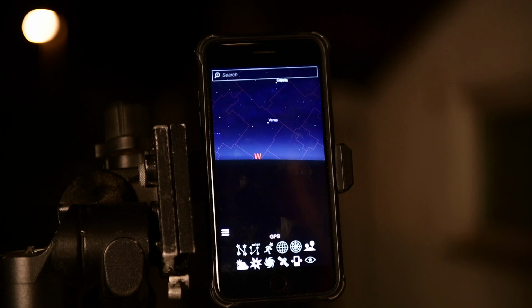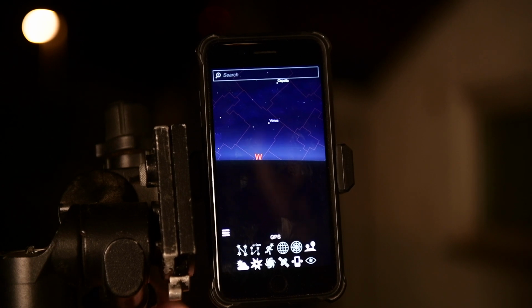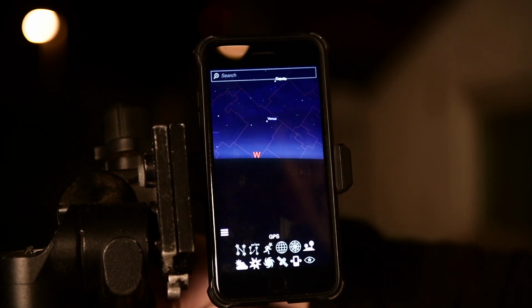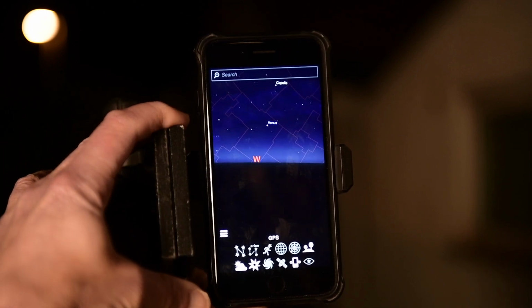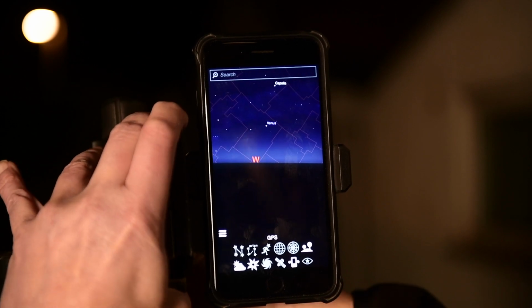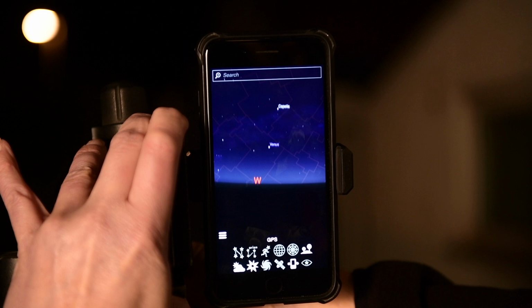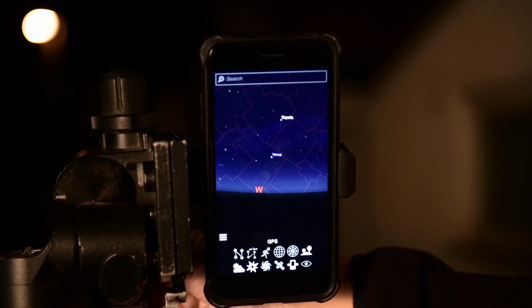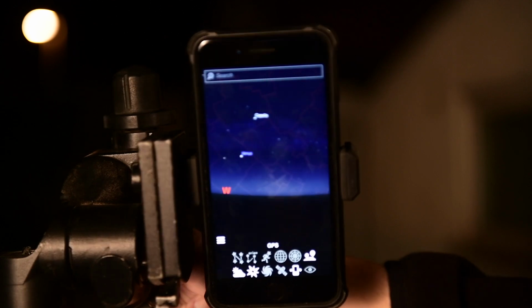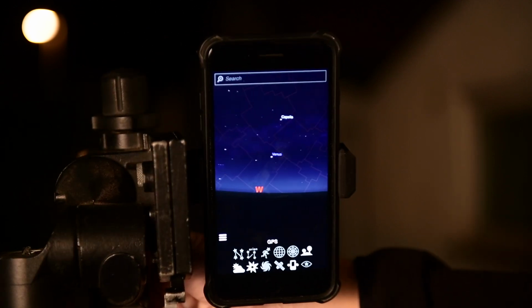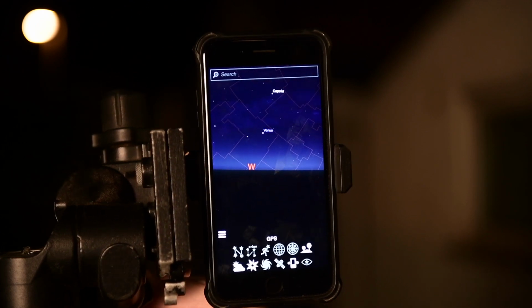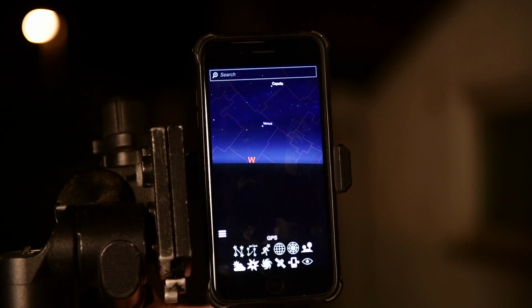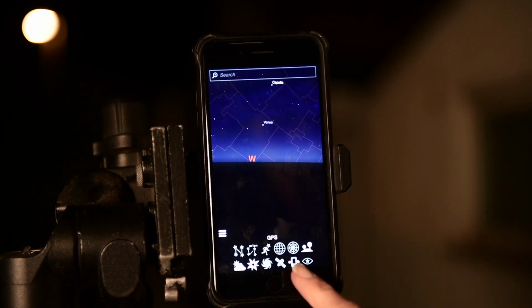This one here means that you can basically use the phone, you know, like I'll just try and show you now. So if I move the camera up now, you can see how, if you move it around, see, you can move around the sky like that using that option there. So that's a very handy option as well. So you can basically just move it around freeform. So that's a really good option.